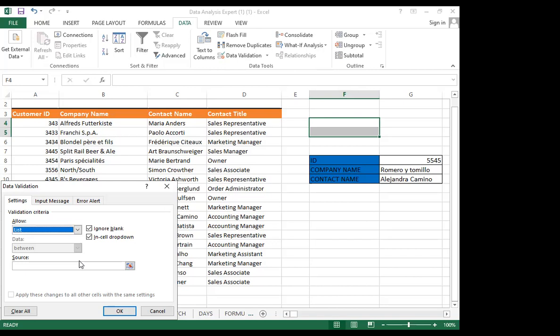Where we have source, just type good, then comma after good. Bad, comma. Excellent. Let's just continue. Click OK.